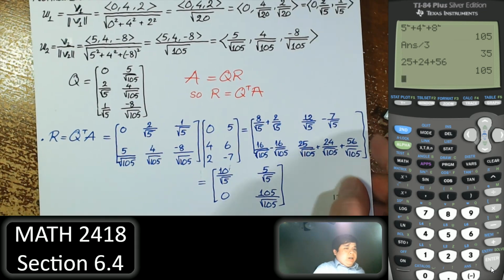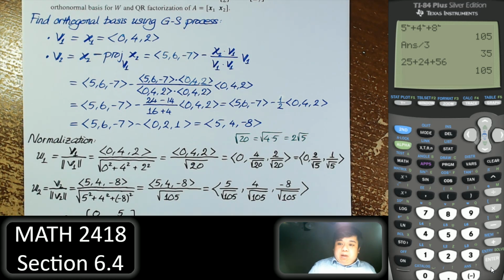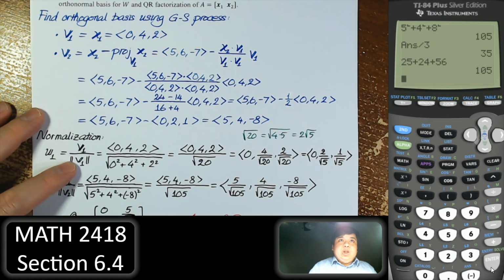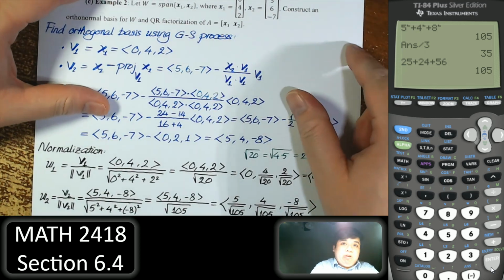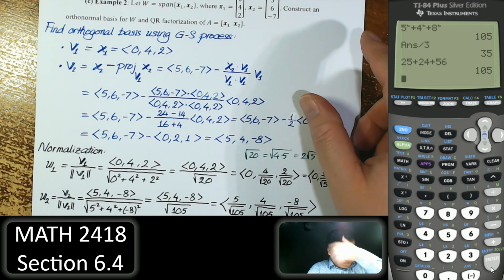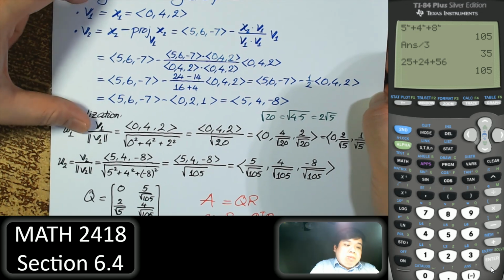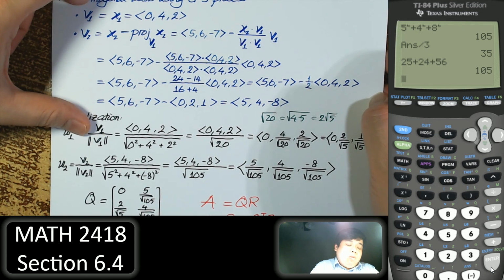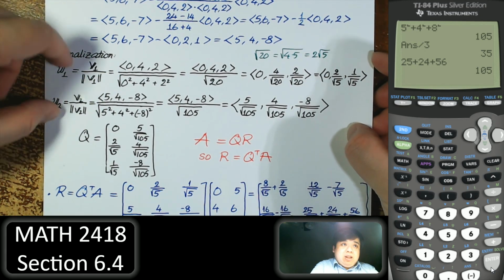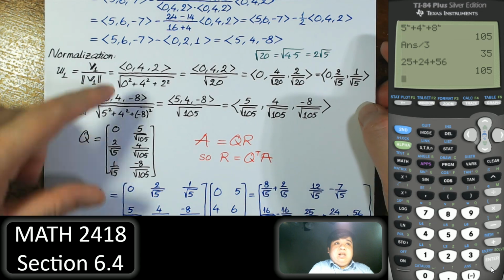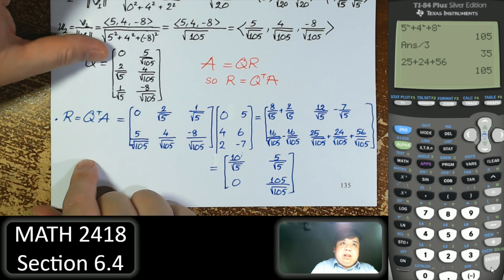So it takes a lot of work even for a very simple example. But in terms of uses, if you put this in a computer program, when we have 100 vectors with a much higher dimension, this is a very simple process for a computer. The Gram-Schmidt process gives us the orthogonal basis. Normalizing the vectors gives us the orthonormal basis, which we put together in the matrix Q, and then we can find R equal to Q transpose A, and that's what we have.